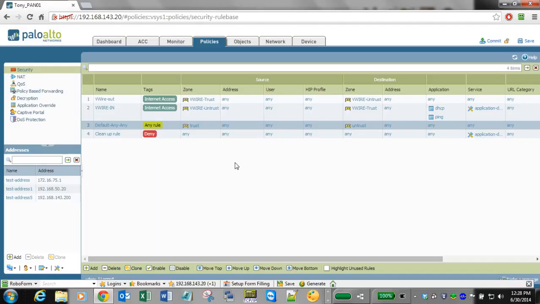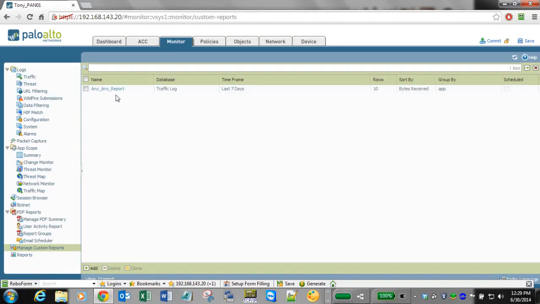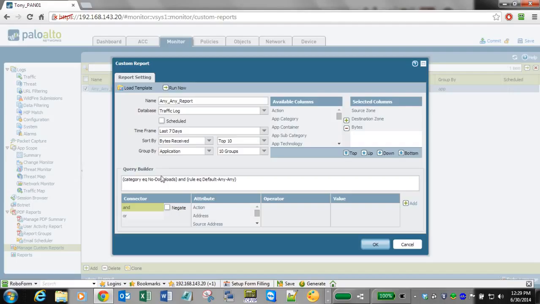What this provides for us is it gives us the information globally from all of our firewalls when we run this from Panorama, visibility into all the applications that are hitting this rule from every firewall globally in our deployment. We can then, in Panorama, write a report, a custom report, to be able to specifically pull and report on that specific policy.